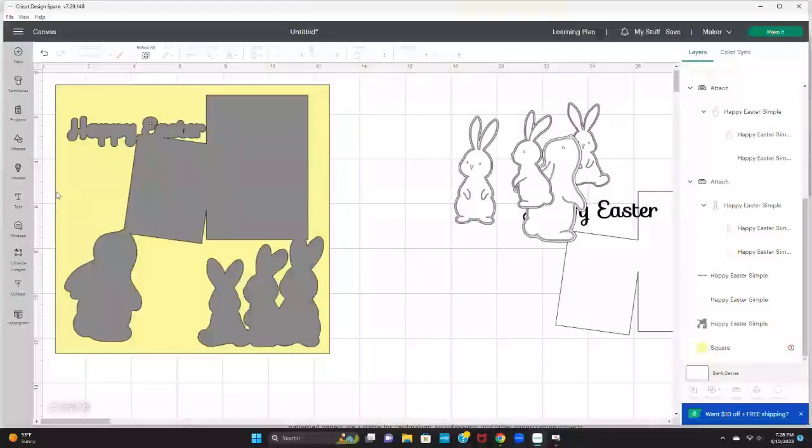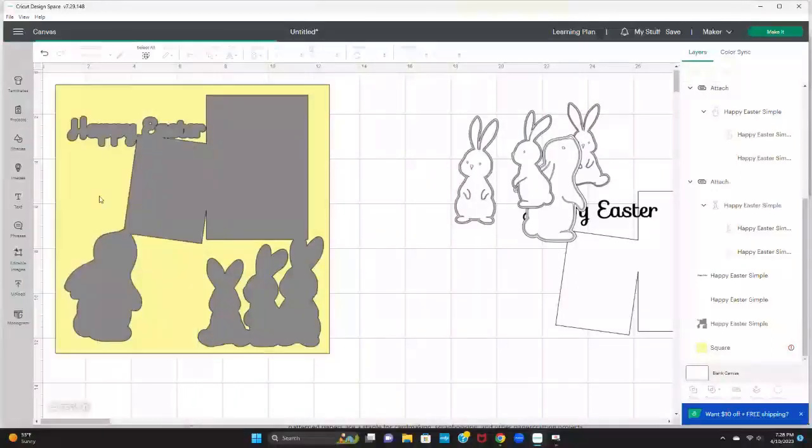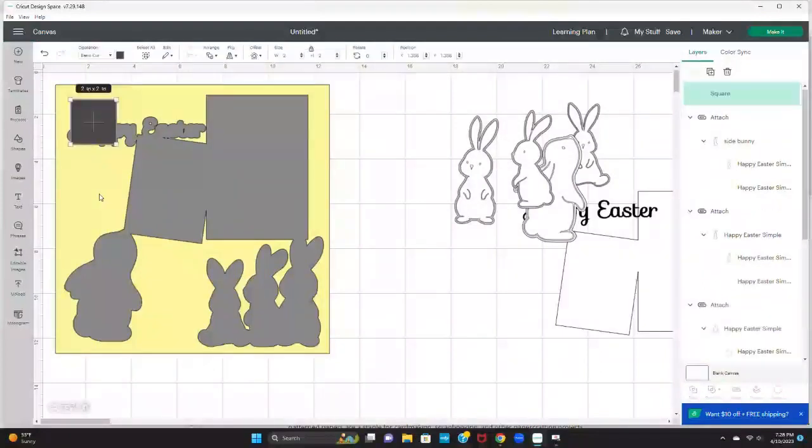So I want another square. And now I could have cut this with my Cricut, but I'm not going to. And I'm going to put this in here and see what size it should be. I'm going to unlock and I'm going to make it 2.5 high. And that's going to be my journaling piece. All right. So 2 by 2.5 is going to be the right size.